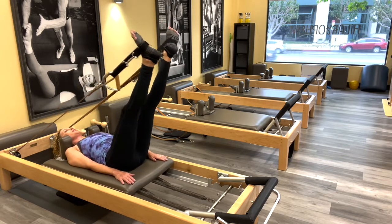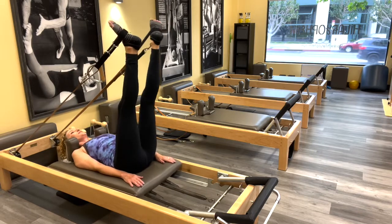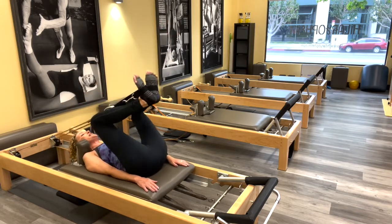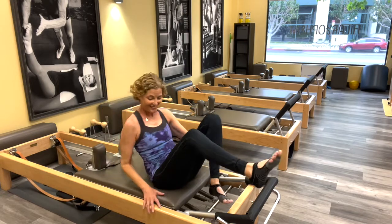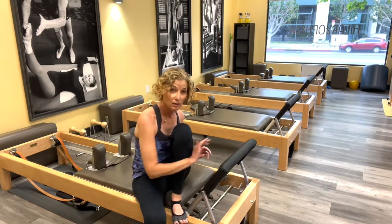And then reach, keeping both hips heavy. I totally am not counting, but that's okay. Bend in. Let's just take them off the easy way. And you can just drop them down wherever you want. All right, so let's bring our foot bar up.